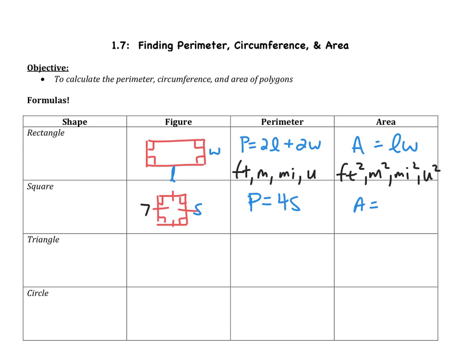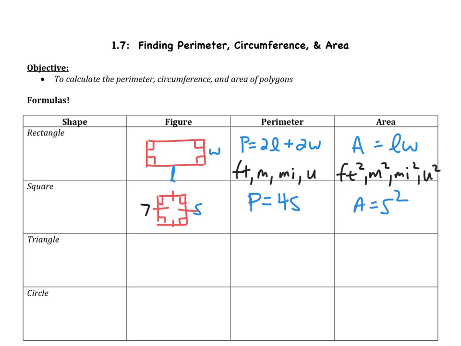I stumped you? How do you find the area of a square? Anybody? Length times width. All right, but we're not using length and width. S times S. What does S times S mean? Squared. S squared. Very good. So in terms of our example, if I gave you 7, I would just do 7 squared, 49. And again, since I didn't specify units, I would just say 49 units squared.